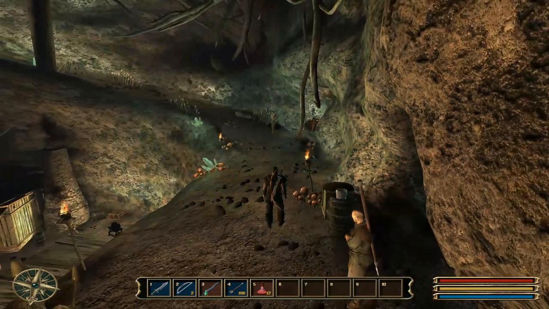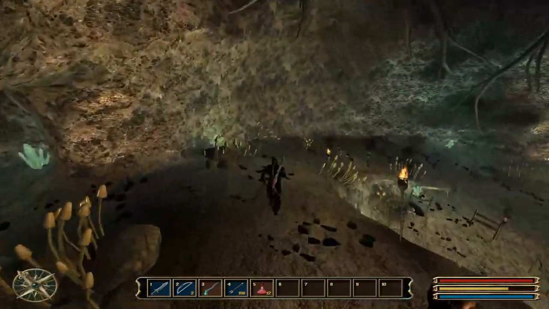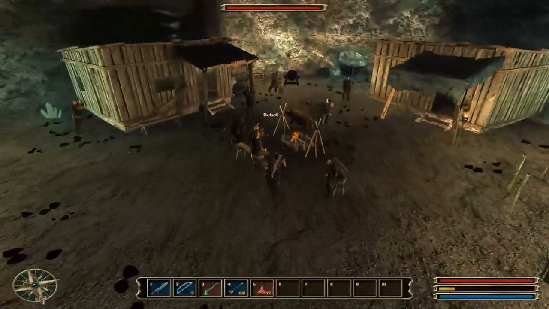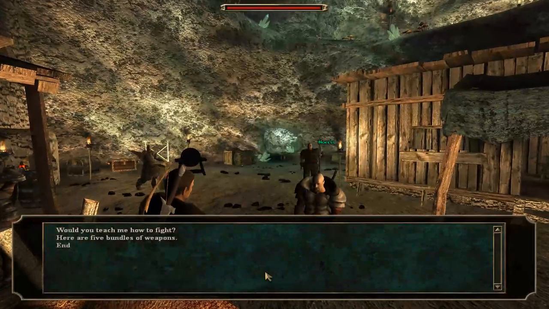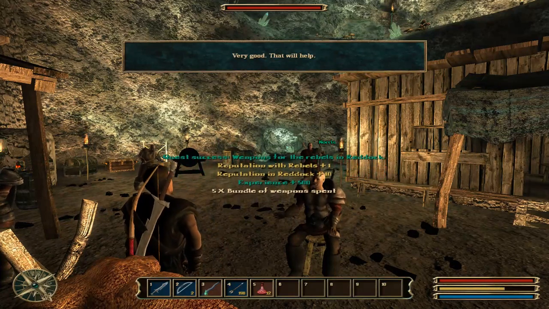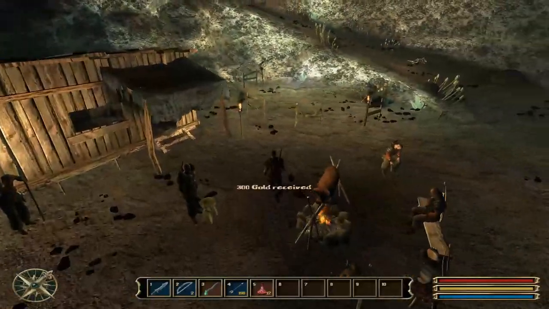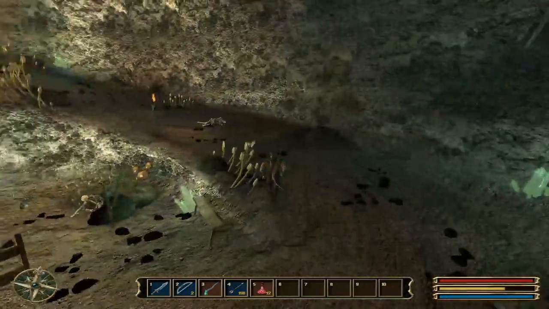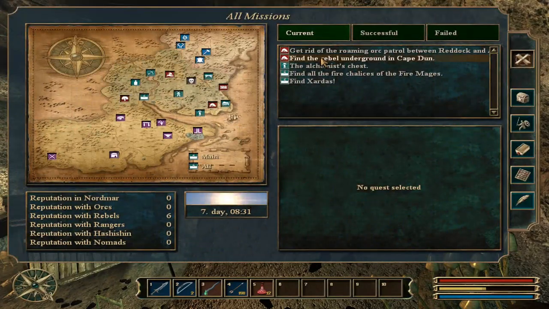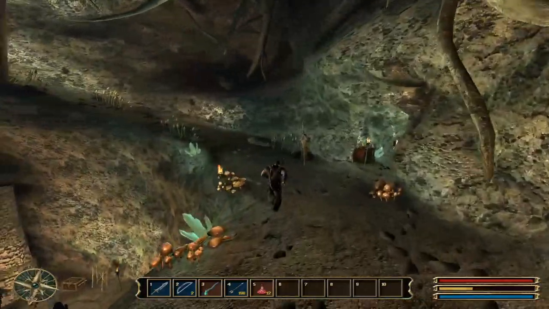Wait, did I not turn this in? Looks like I didn't turn in the weapon bundles. There we go. Here are 5 bundles of weapons. Very good. That will help. Here is some gold for your trouble. All right. That's almost all the quests in Reddick. I just gotta get this orc patrol, which I think is actually just north of here.